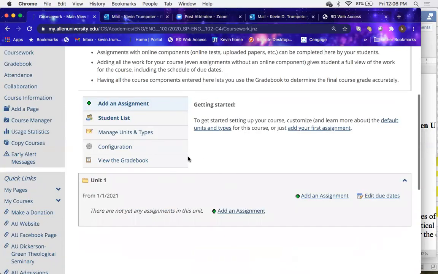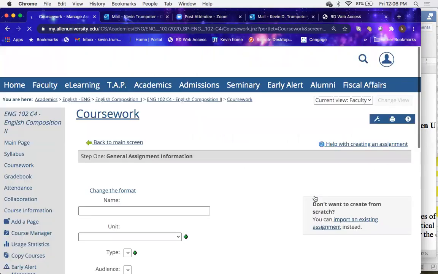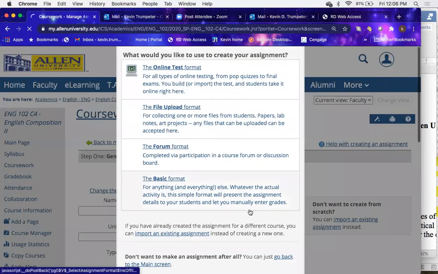Now, ideally you want to have units and types set up, but if you just want to see how to do a quiz, all you have to do is hit one of these green add an assignment buttons. And then the online test format is the one that allows you to build quizzes and tests.